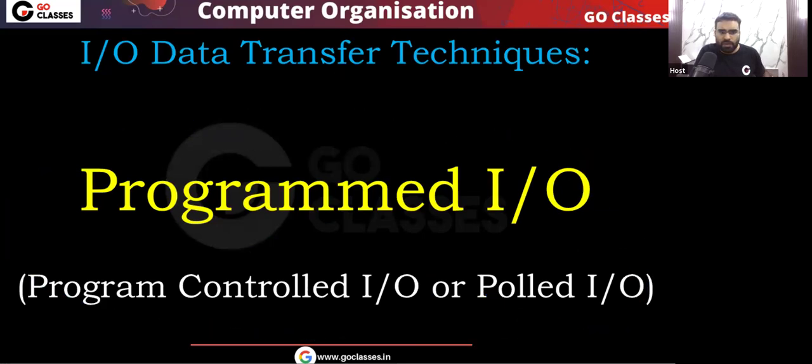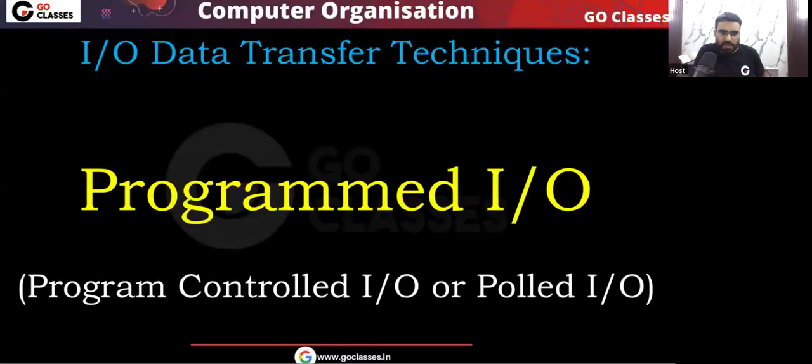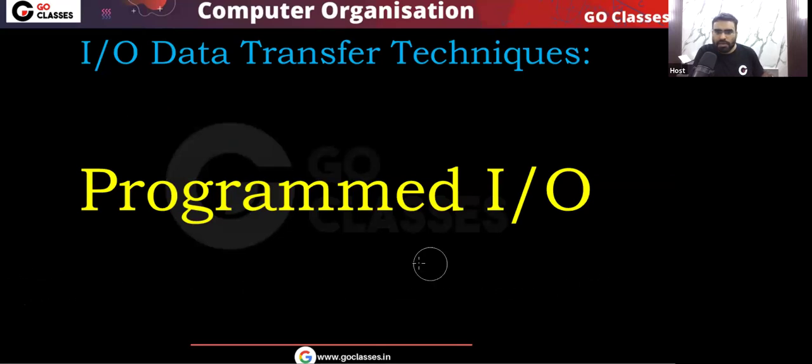In this technique, what we do? First of all, let me tell you that in this technique we are going to transfer data between IO device and main memory via CPU. Via CPU, the data will go. Is this clear? So very simple point. In this programmed IO, the data will go via CPU. So let me write it here that this is what you want to do.